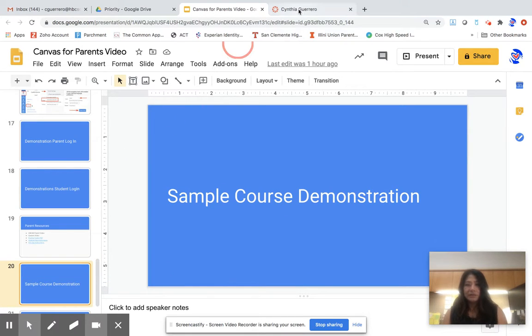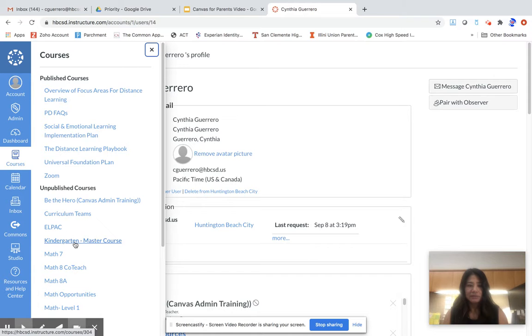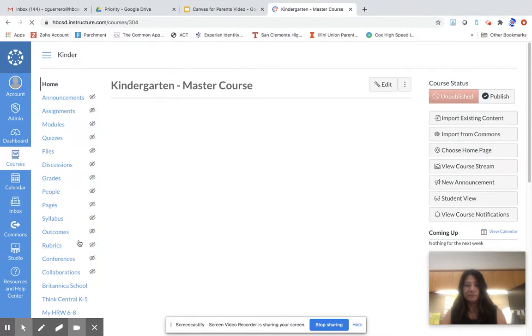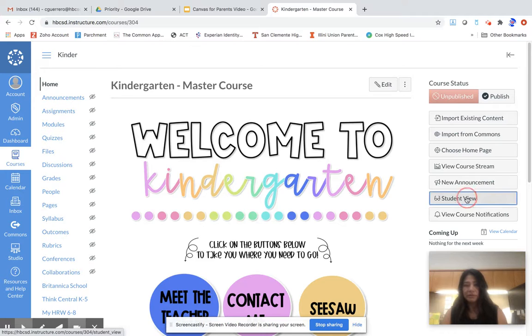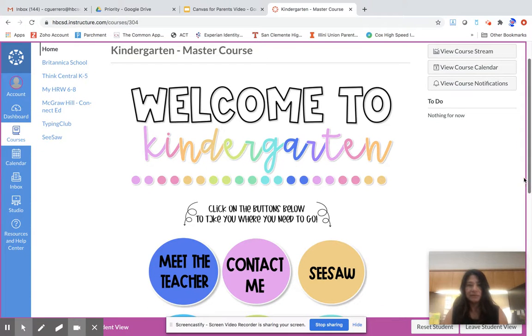So you've seen what the navigation tool is, but let's take a look at a possible course. This is what your children or you may see. I'm going to go ahead and go into Student View. This is what a possible kindergarten student may see. Again, on the left is the global navigation.